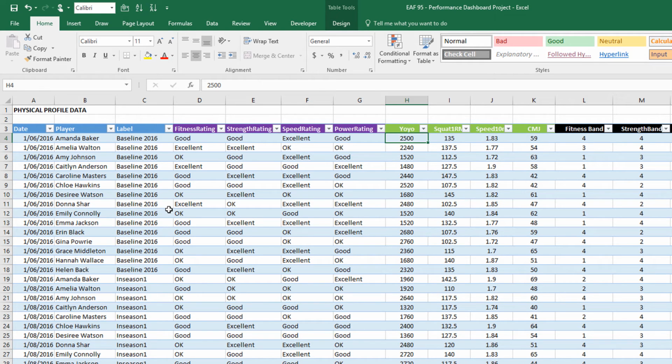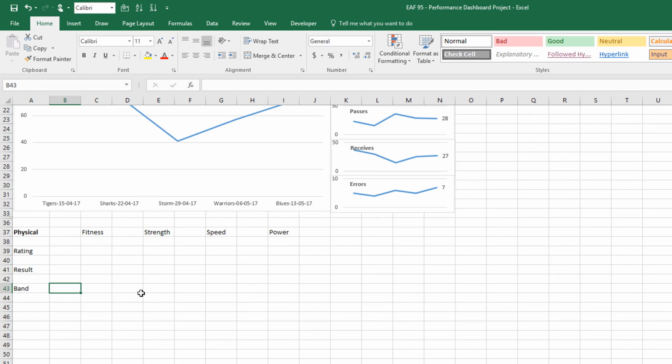What I intend to pull across into our dashboard is all 3 of these numbers. So let's go and check that out. I've populated a little grid here, and we could either pull directly from the physical sheet to here, or we could go through a workings page. Now in most cases I'm keen on always going through a workings page just to make the process as easy to understand as possible for later correction and edits. But just to show you that it doesn't matter, I'm going to pull directly into this sheet from the physical page without going through that intermediate step.